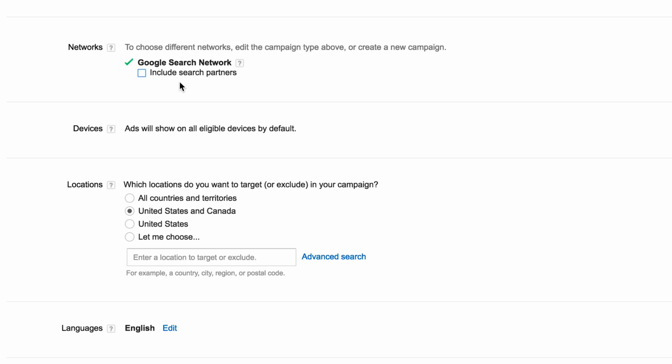Now once you've exhausted all the traffic from all your keywords and you fine-tuned everything and you've optimized everything, you can set up new campaigns and come back and target these search partner networks and then try to test those. But it's going to be lower quality traffic, so I suggest you don't have that checked at all, at least not until you've exhausted every possible campaign with just Google search before you move on to expand it.